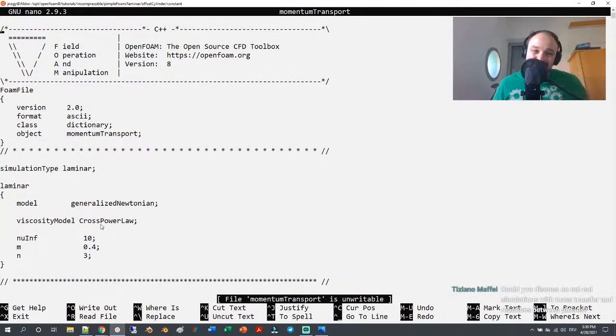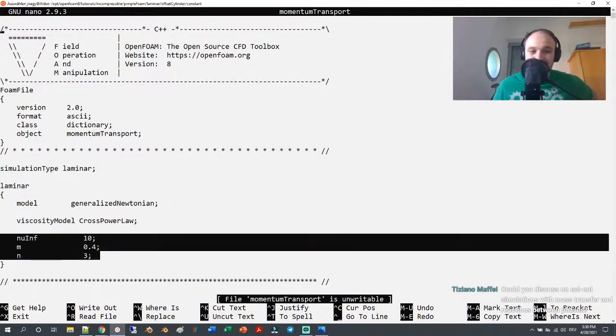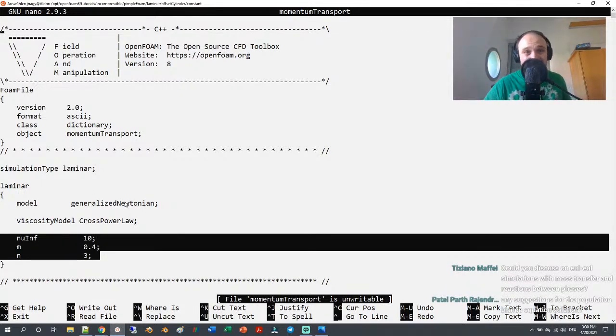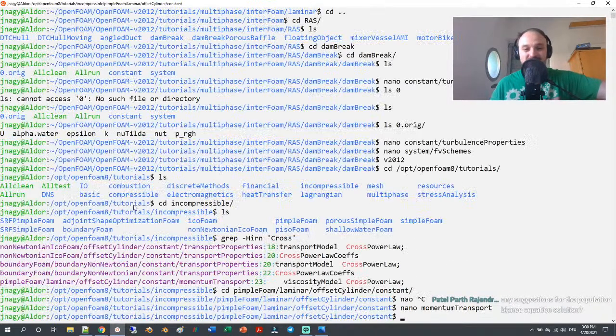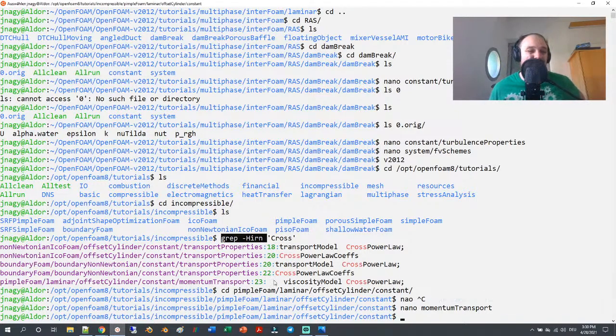Yeah, so there is the Cross power law implemented, and then you have the viscosity constant. So there are some tutorials on that. If you go for generalized Newtonian and you use the grep command in the tutorials, then you may come to that and then take a look at the entries. So these are non-Newtonian tutorials.